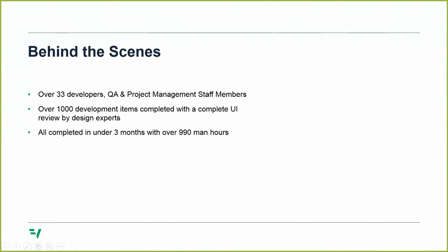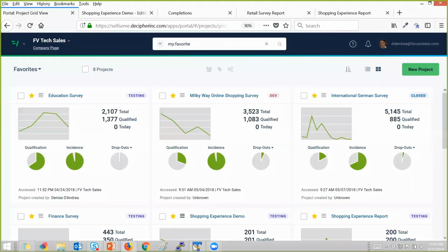So we're excited to show it to you, and I'm going to switch gears for a moment and bring you into the tool itself. The very first thing I'm going to start with is the Research Hub. When you log in, this is the first thing you'll see. All of the same functionality is still there, but what I want you to notice is a modernized design. We have a refreshed look, a contemporary layout, and it's really providing a better user experience and improved legibility.